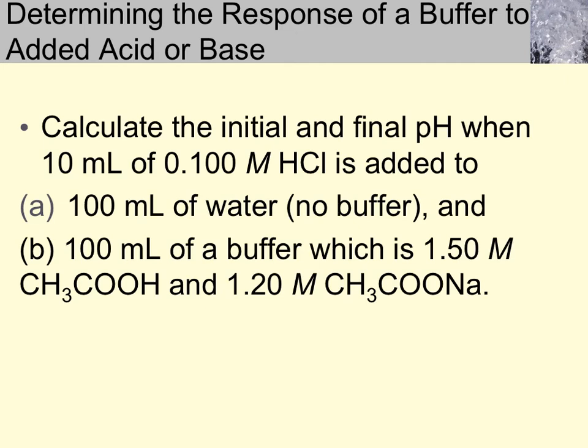So here's an example I'm going to walk you through. And this is very likely one of your free response problems on your next test. Calculate the initial and final pH when 10 milliliters of this strong acid is added to just water, okay? So there's no buffer system in part A, okay?